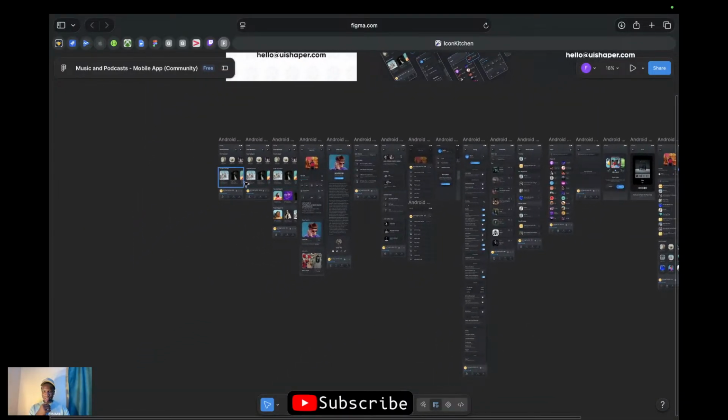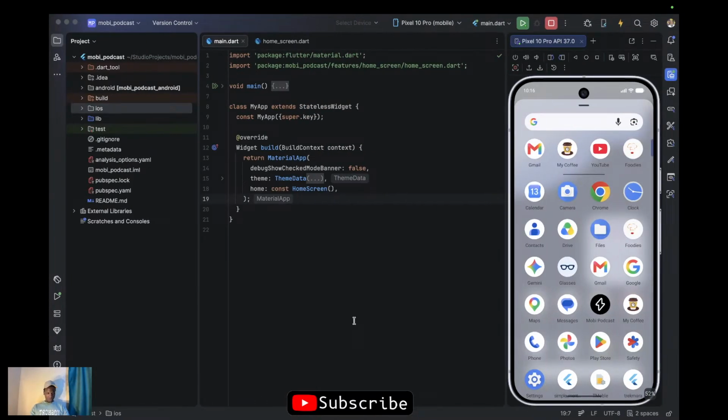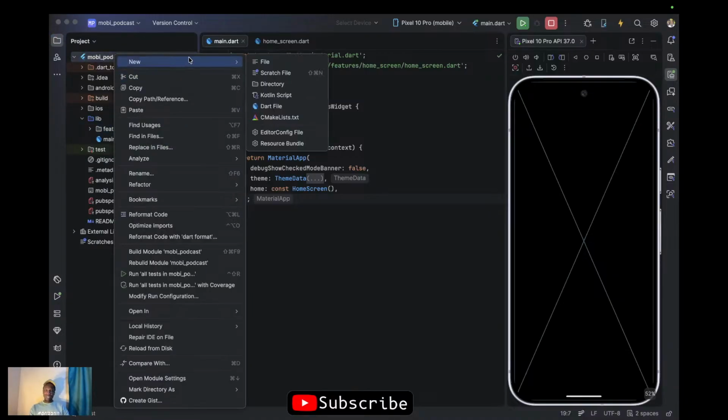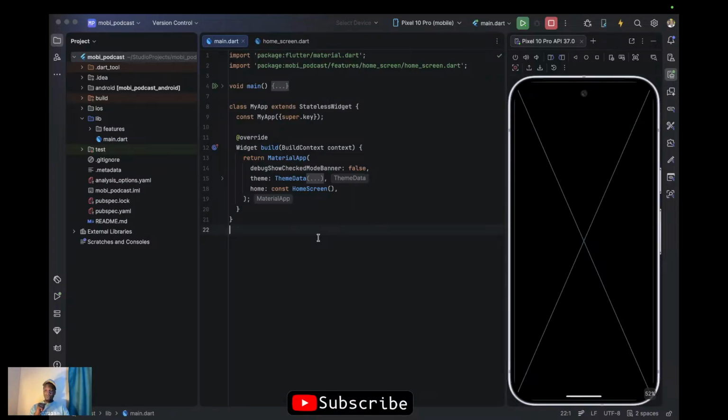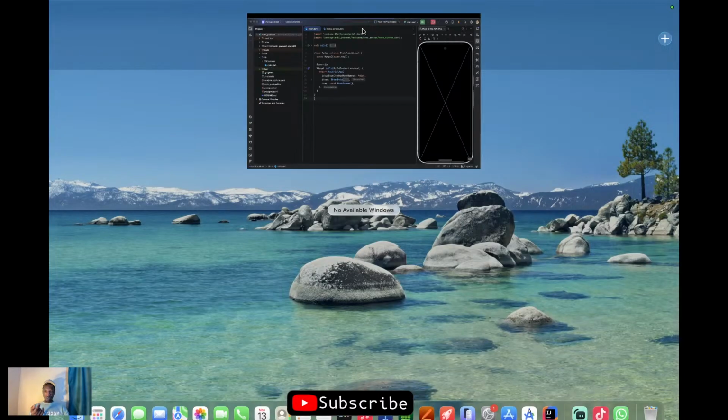Yeah, so guys, let's see if we can already start something. We have our Mobi podcast, and the name and everything is set. So now we have no issue with our app name and our app icon. We know these two are set, so what we can now focus on is the look and the feel. We already have the features screen. The next thing we want to have is assets. So let's create the asset folder, or maybe I can leave it for now. When we start and we need assets, then I'll show you how you do that.